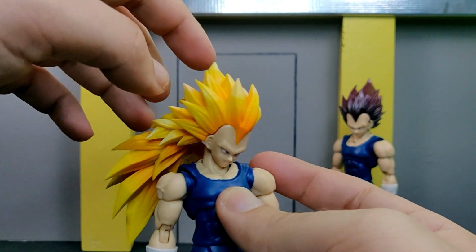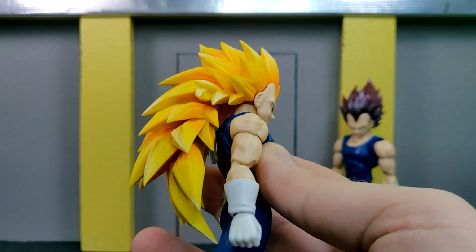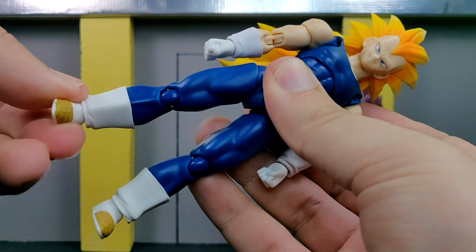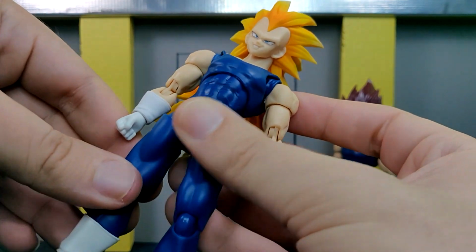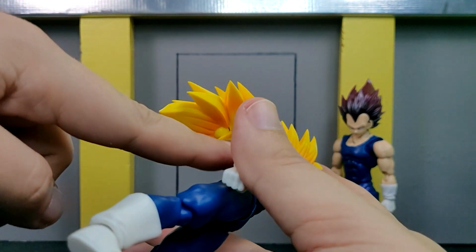I think that the double ball peg is tight enough that it holds the figure up. But because the sculpting work is plastic right in the back, this figure is going to be a little bit back heavy. And unfortunately, the outdated ankle articulation that everyone uses for Vegeta nowadays is really not helping in holding this figure up.